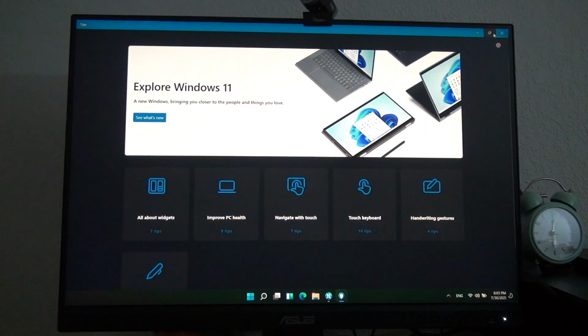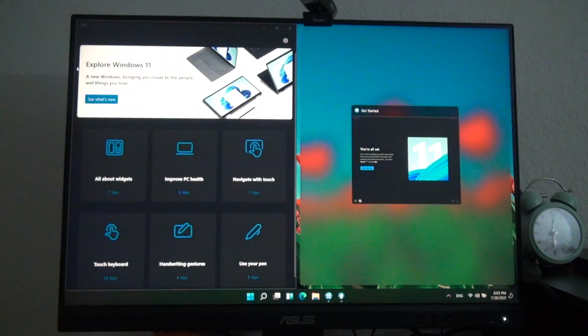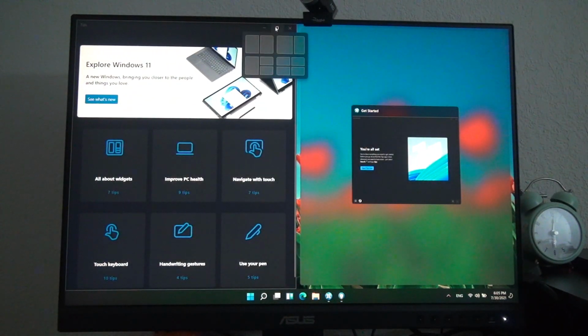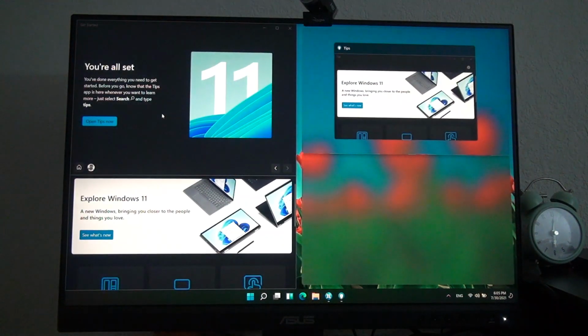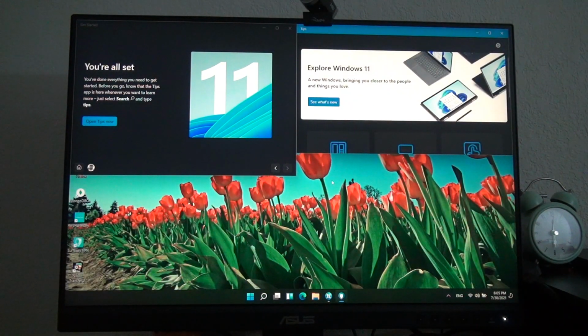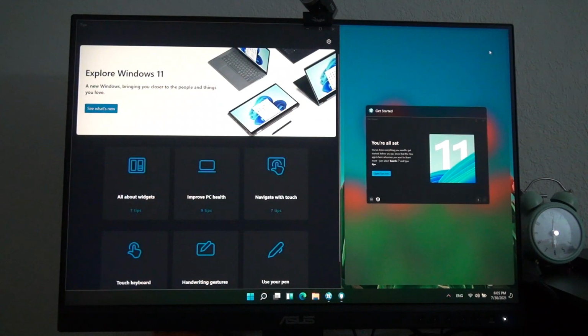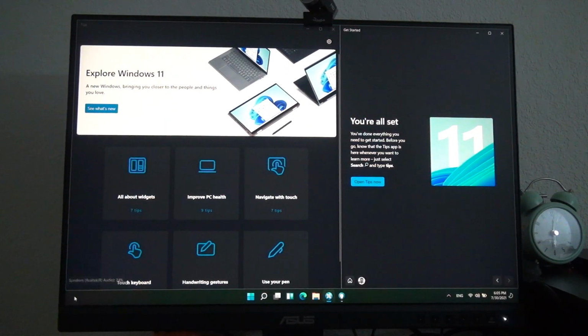Let me show you another neat feature. So if you want to snap your window, that's still there, you can just snap it. But there is another easy option for it, that you can choose which position you want to place it. So if I want to place it there, I can easily place it there. So it's a neat feature. You can just choose whichever option you want. Okay, I want to place it there and place it here. So multitasking is much smoother and easier. You don't need to do anything special.